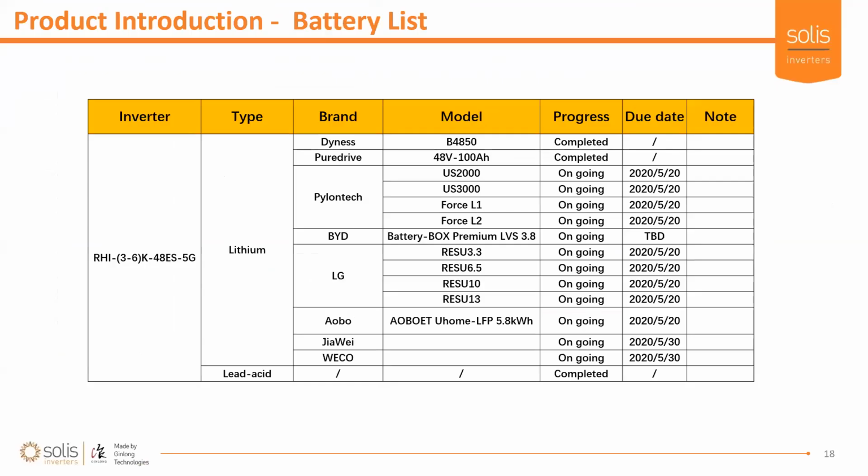Also, many people ask what kind of battery we can use. For lead acid, we don't have any brand requirements, but for lithium batteries, we have already prepared a lot of brands like Dyness, Pure Drive, Pylontech, BYD, LG, Alpha, Jawei, Wacom. These brands also have different models. You can choose on the website, or contact the sales from those companies. This can also be done with these batteries. And lead acid will be very easy. You just need to choose any one with a standard voltage, 48 volt, and that will be okay.